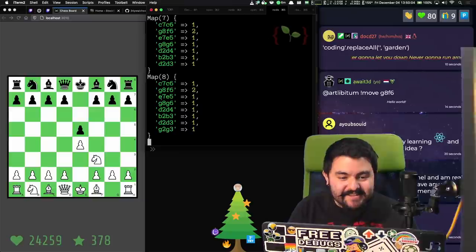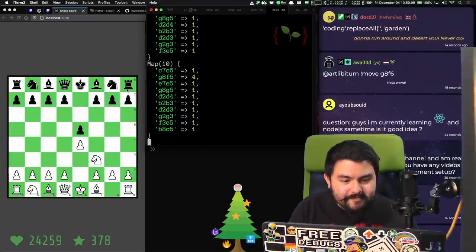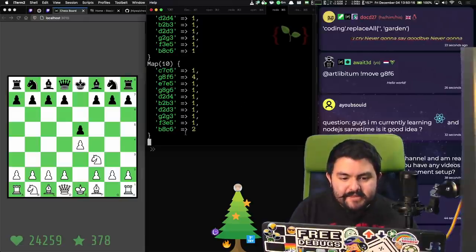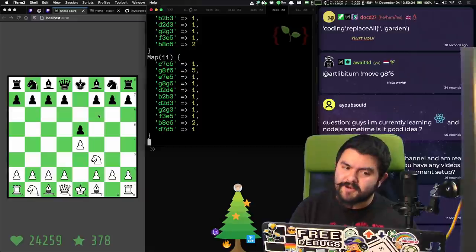Right now, G8 to F6 is the most popular move. G8, F6. Let's move that knight out and attack this pawn. B8, C6 has two votes. B8, so that's the other one. Attack the pawn or protect the pawn?